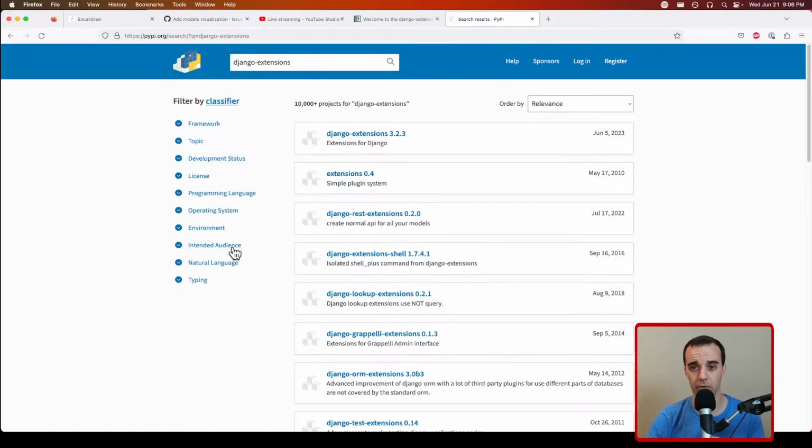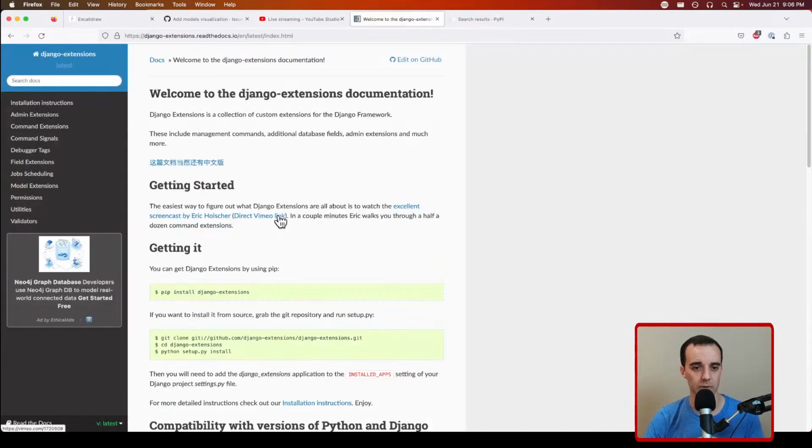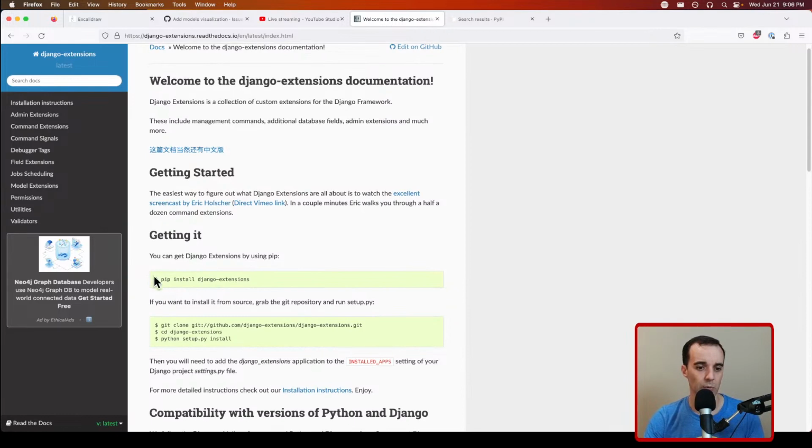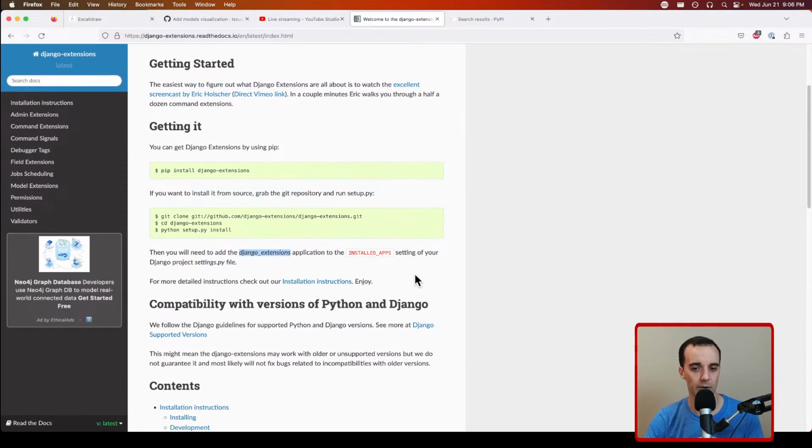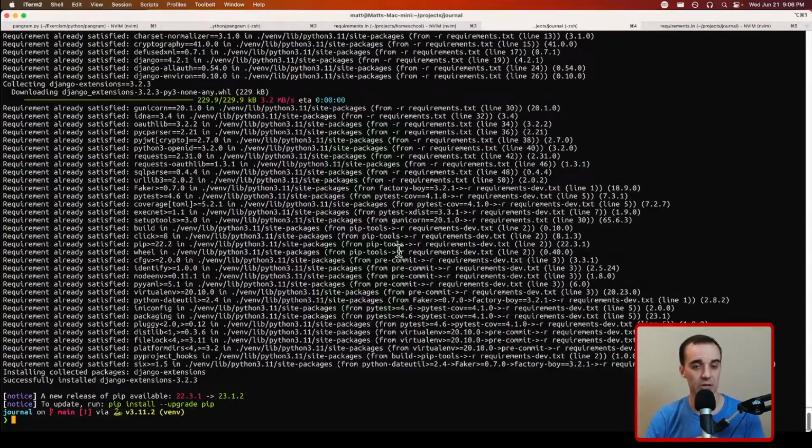All right, so that's step 1 for actually installing the extensions. We're done with PyPI for now. So we've pip installed it, and we've done it in a way that is actually going to make it part of the application. That's why we built it into the requirements file. We don't need to go from source code, but we do need to add Django extensions to our installed apps list. And that's going to be important because the Django extensions tool provides a number of features, but they're not going to be visible to Django by default unless we do some work there.